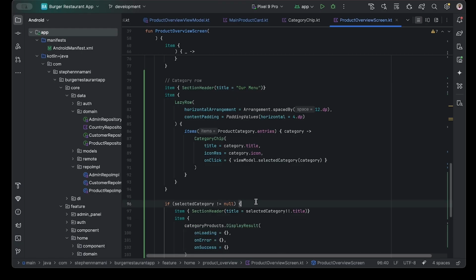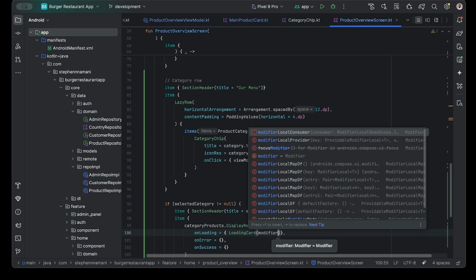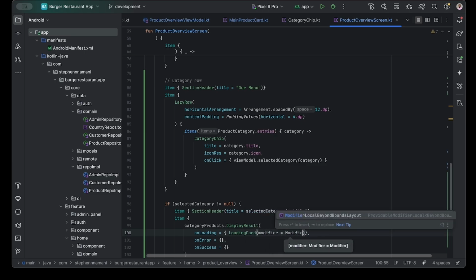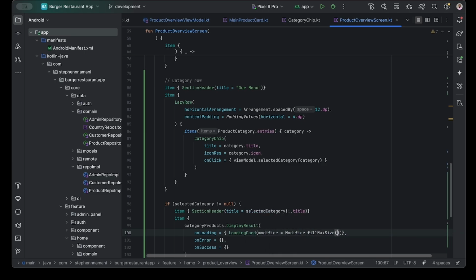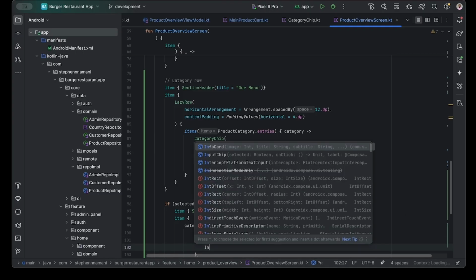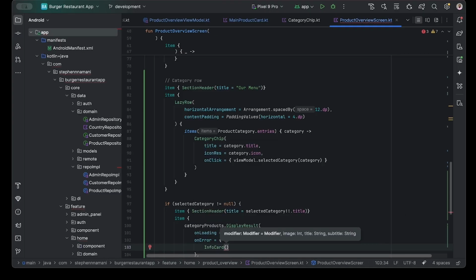So on loading, we have our loading card again, and we use our famous modifier to style our loading card, modifier.fillMaxSize like that. That's all. So on error, we use our info card, and for our info card, let's name our error message to return the actual message from that flow. So now we have that here.